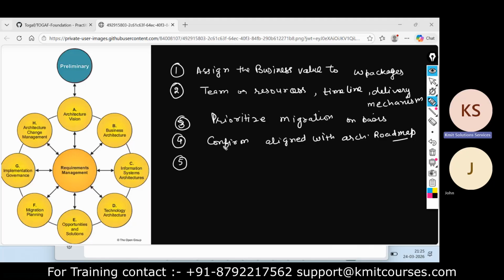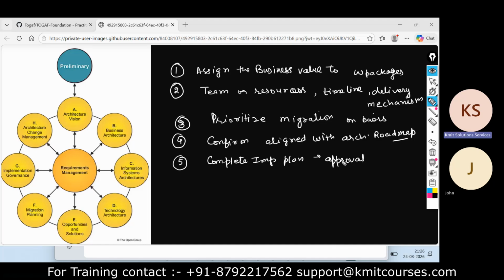After that, we are having a complete implementation plan, right? All the sequence, whatever you need in the migration plan, and you can make it for the approval.